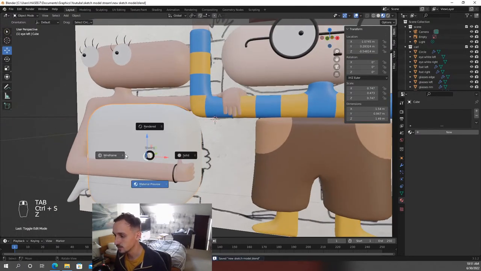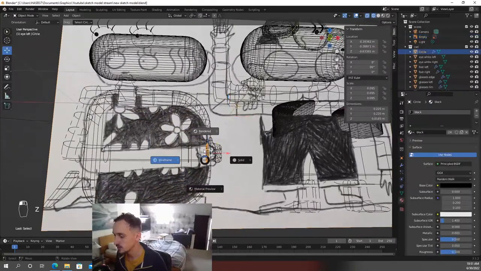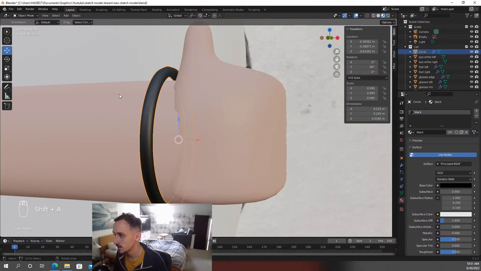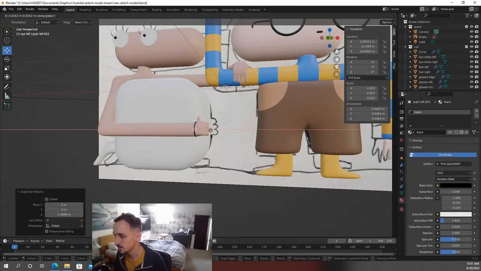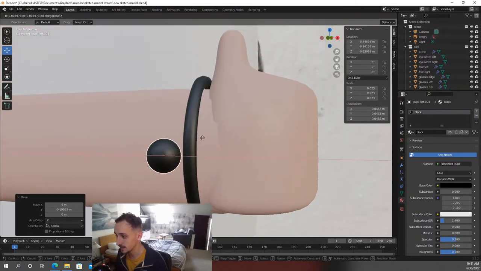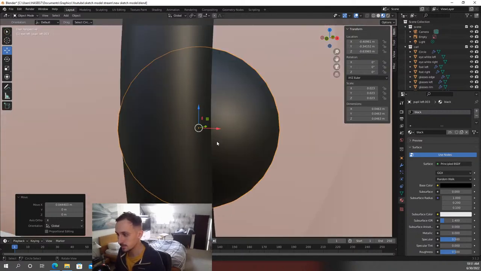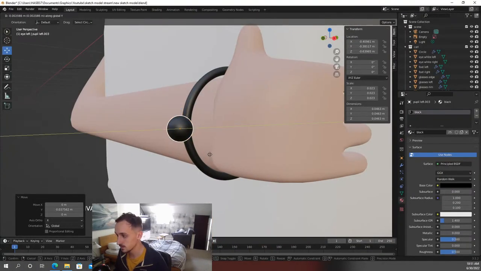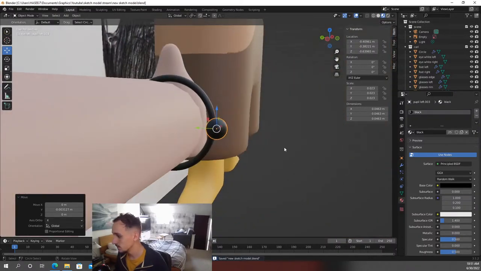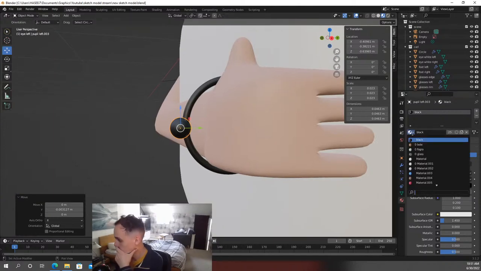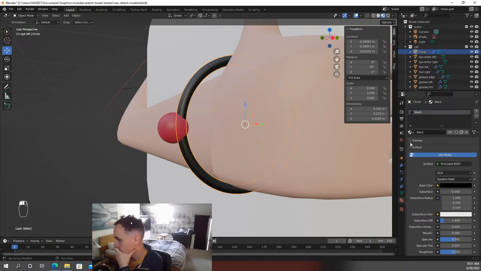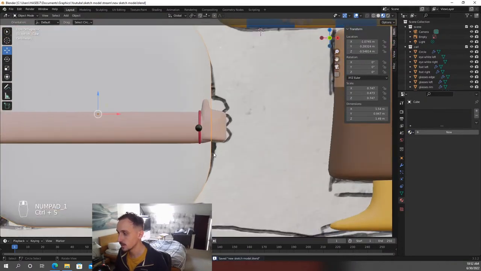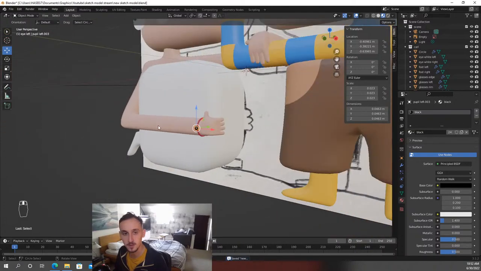All right, sorry, I wasn't talking about what I was doing there. She's got a bracelet in the drawing. I just added a band here, but it looks a bit weird. Maybe I'll add a sphere. Let's add some spheres to the band, and we'll add some colors maybe. Or maybe just this. Doesn't look terrible. Colors. Let's just add the red for now. Maybe a black bead. Looks a bit too perfect being on there like that. We'll come back to it.